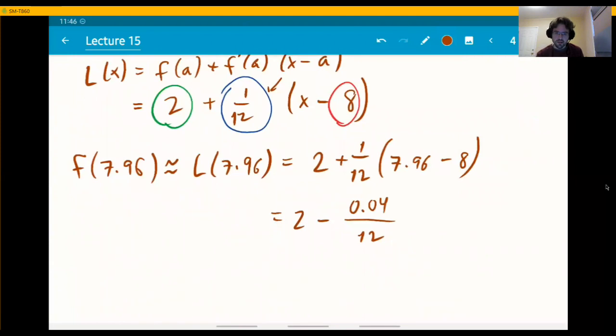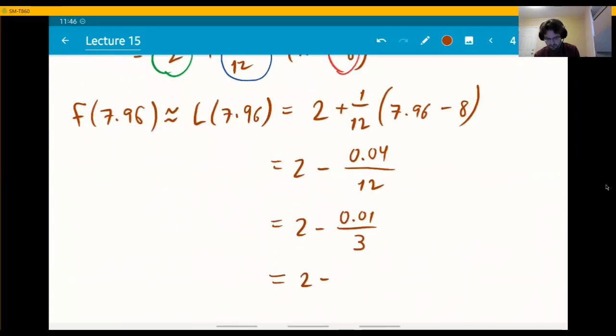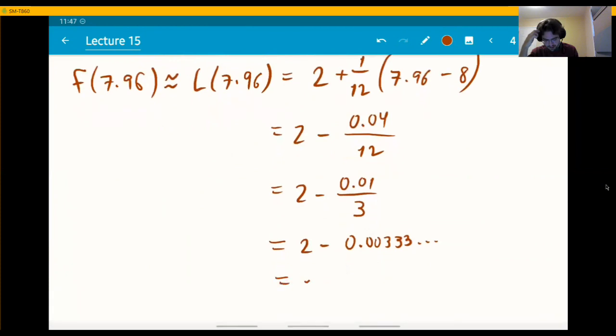This is not really going to be a decimal that we can find easily, but I mean it's not a finite decimal. That's what I mean. It's going to be something divided by 3, but we know what that is. 0.03333. That gives you this decimal 0.01 divided by 3. So you find 2 minus that, 1.997. That should be right.